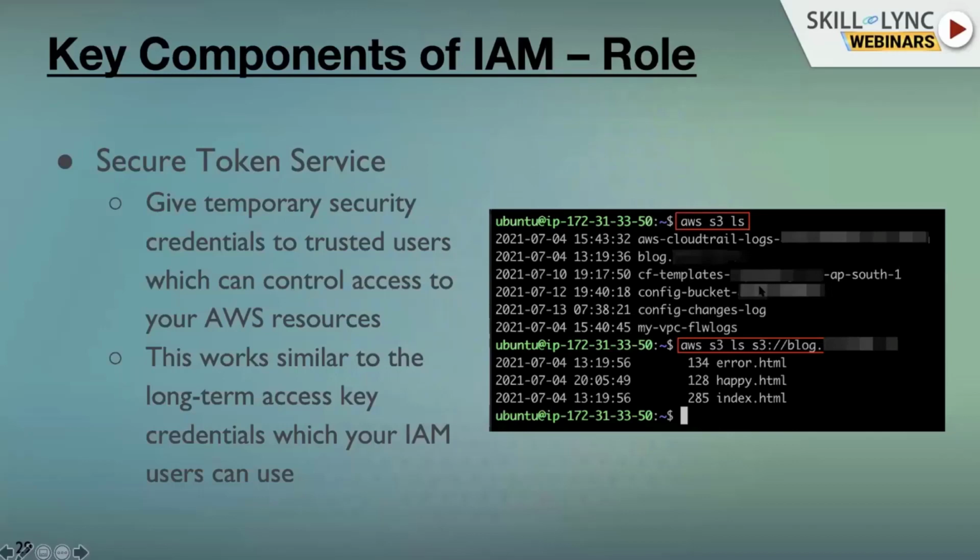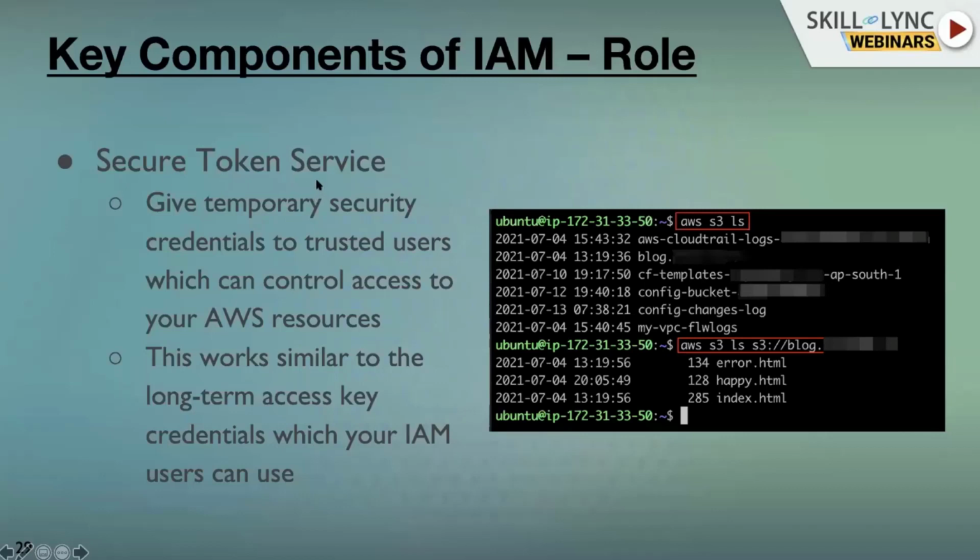When it came to IAM user and group, we remember we hard coded the credentials, the secret key and access key. But here in this case, there was nothing there. We didn't do any hard coding, but still we are able to access. This is possible because of something known as STS. In IAM role, STS, the Security Token Service, is a key concept.